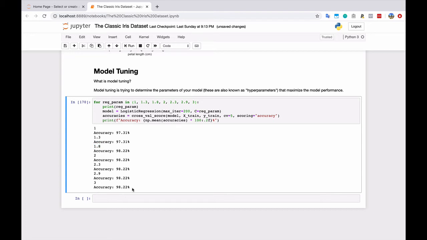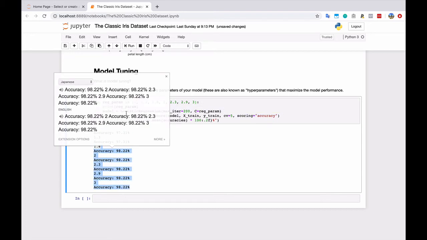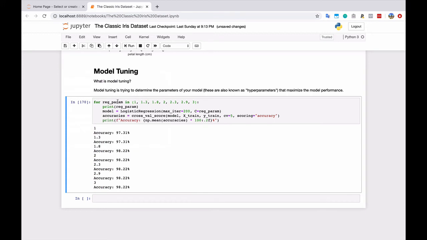So this is kind of what model tuning is: taking these different parameters for our model that we have access to and trying different values. And there are more intelligent ways to do this, by the way, than just randomly guessing. One of them, for example, is Bayesian hyperparameter optimization, which is definitely one of the main go-tos these days.